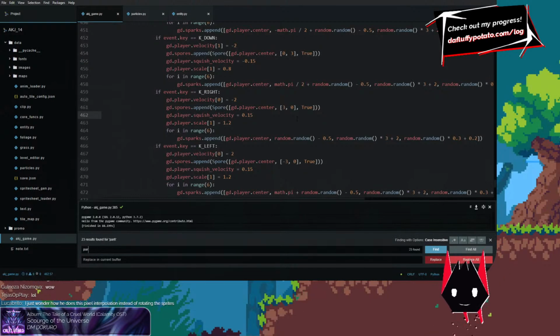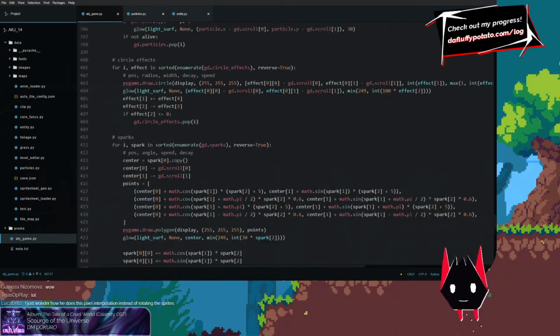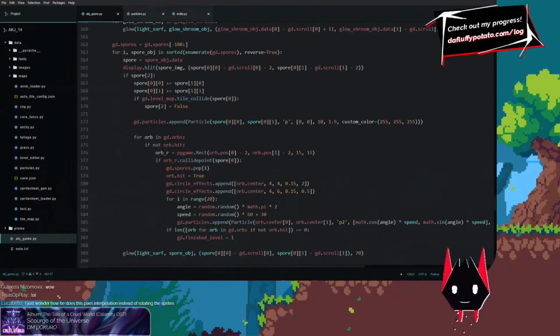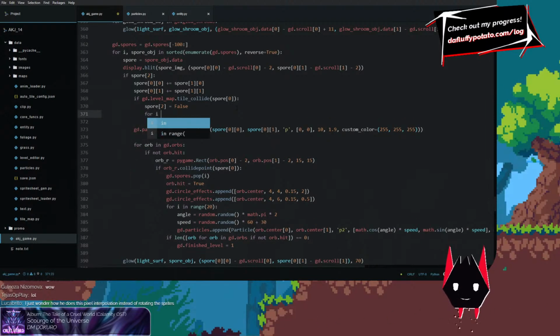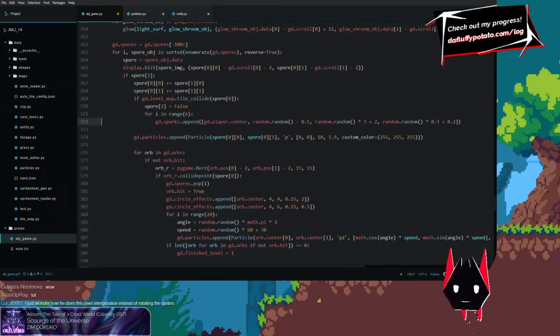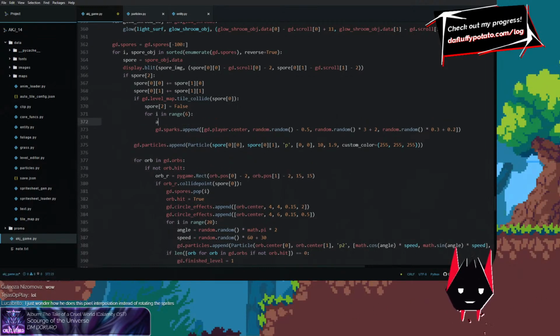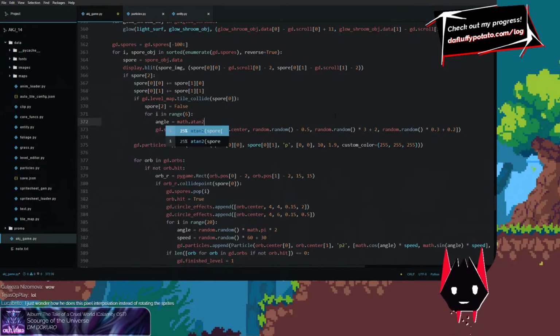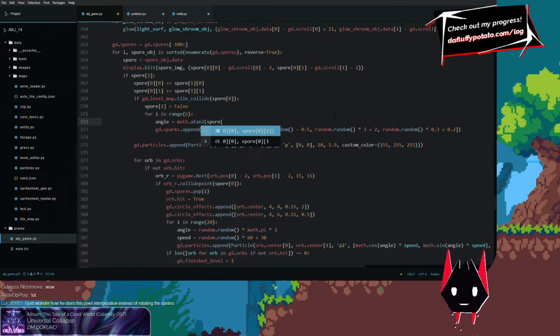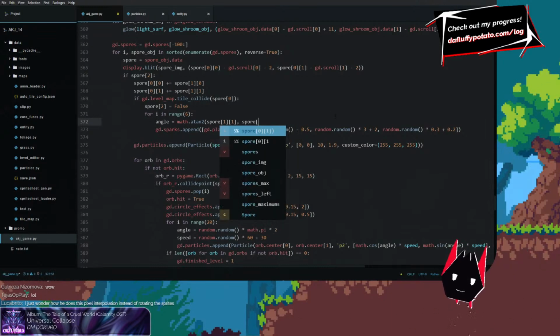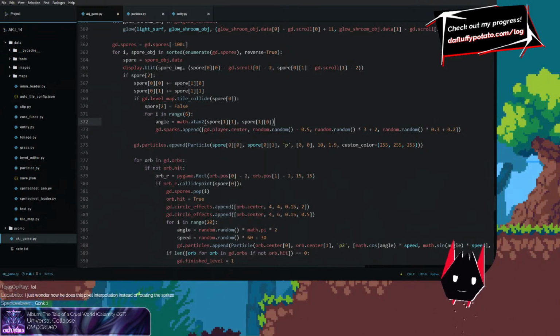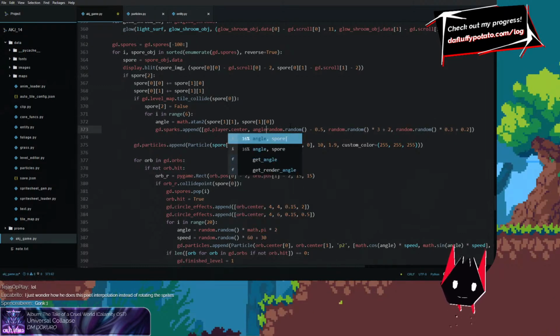I need spores. Where's the part where it deactivates? There you go. The angle is going to be at the atan2 of spore 1 1, spore 1 0, angle plus that.